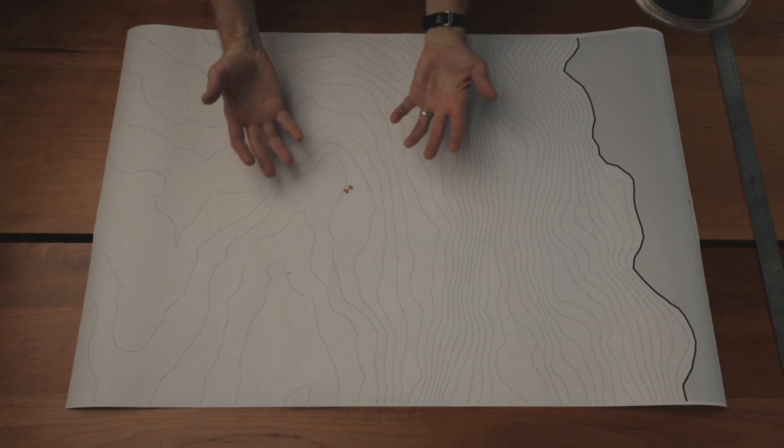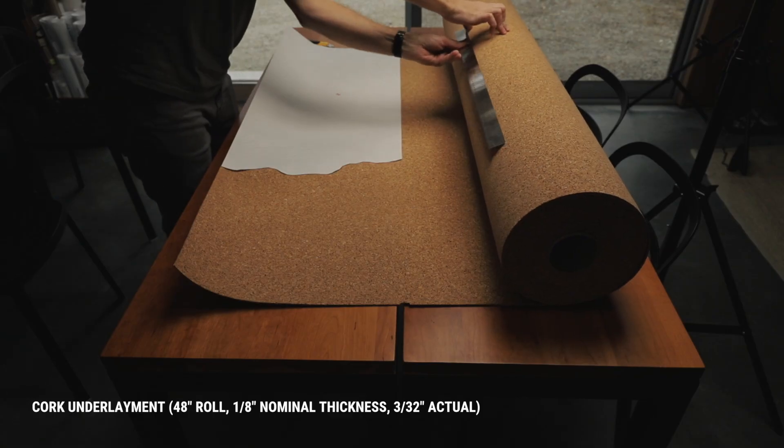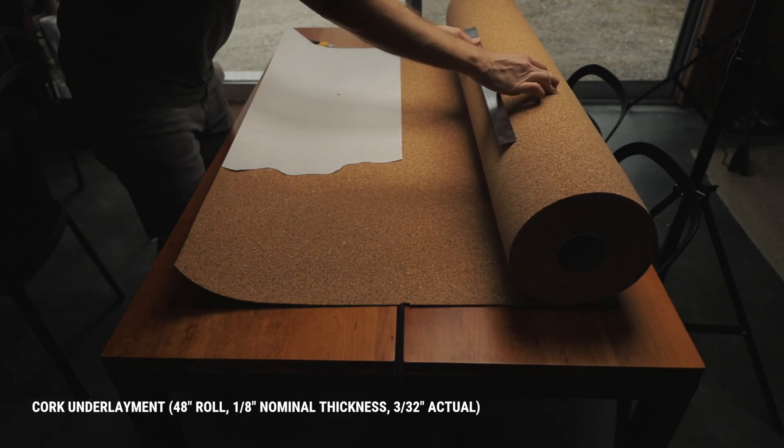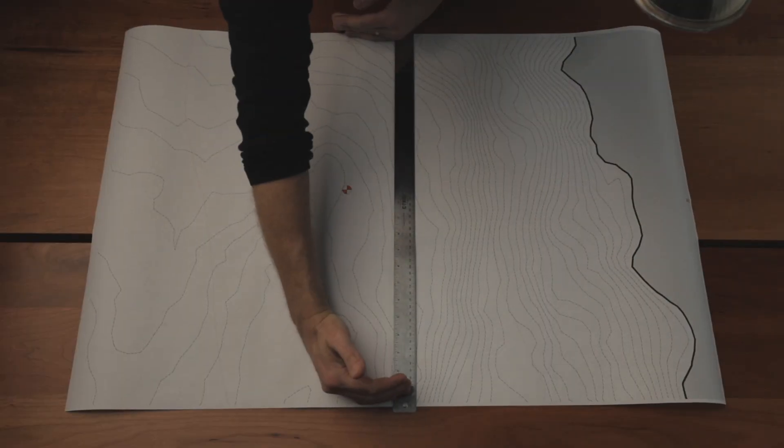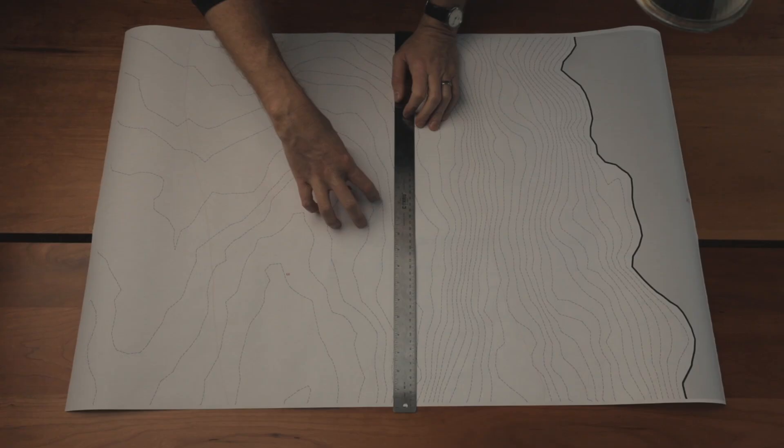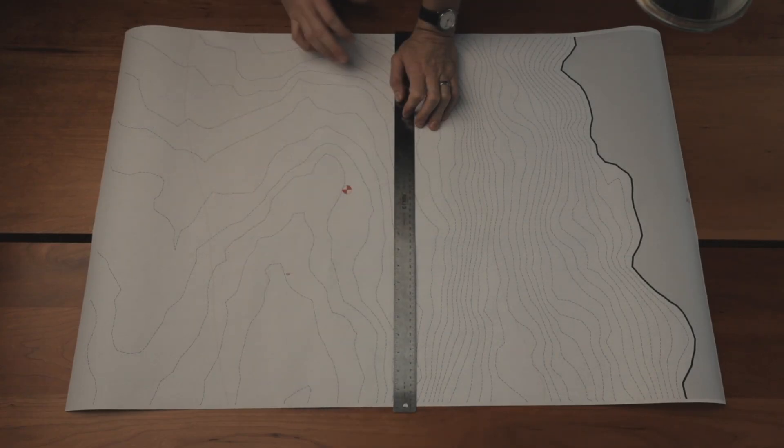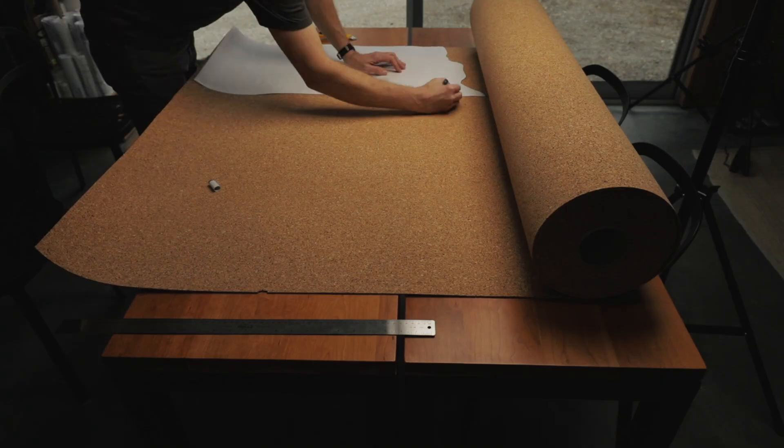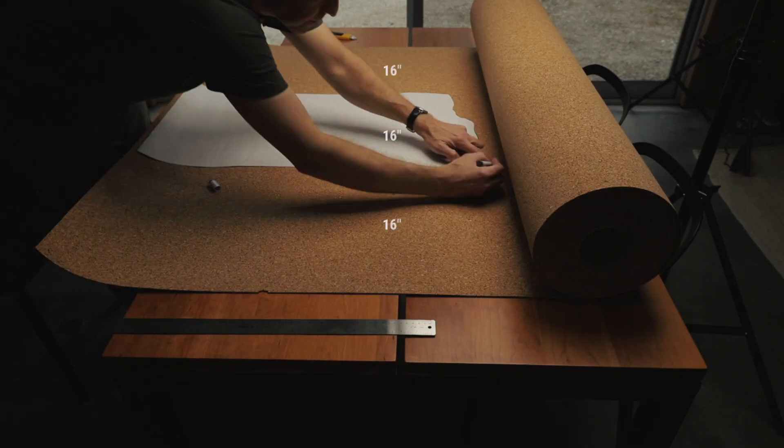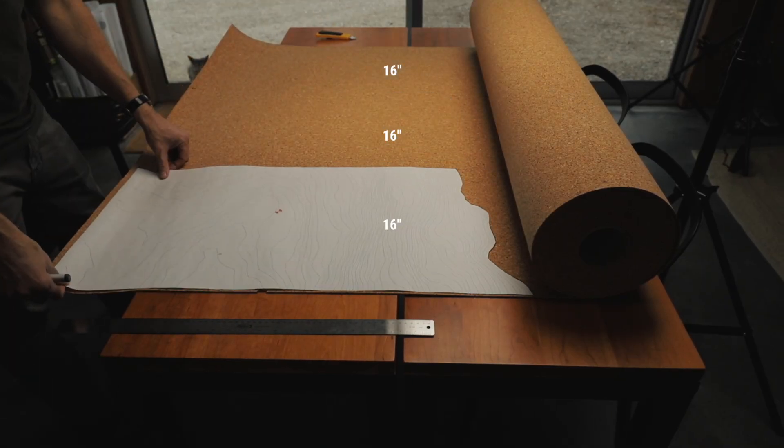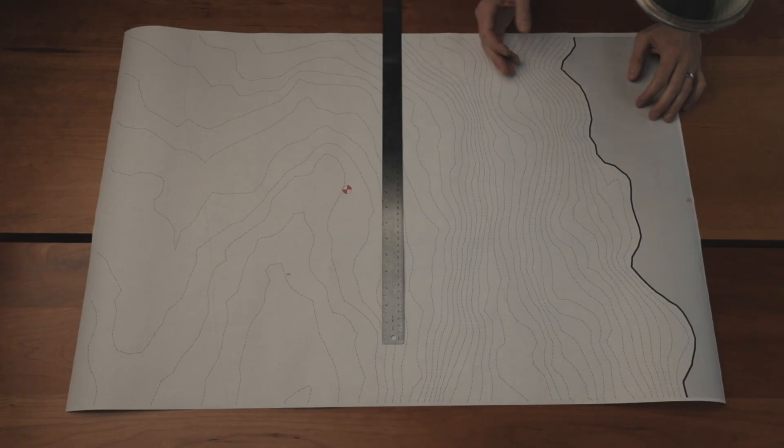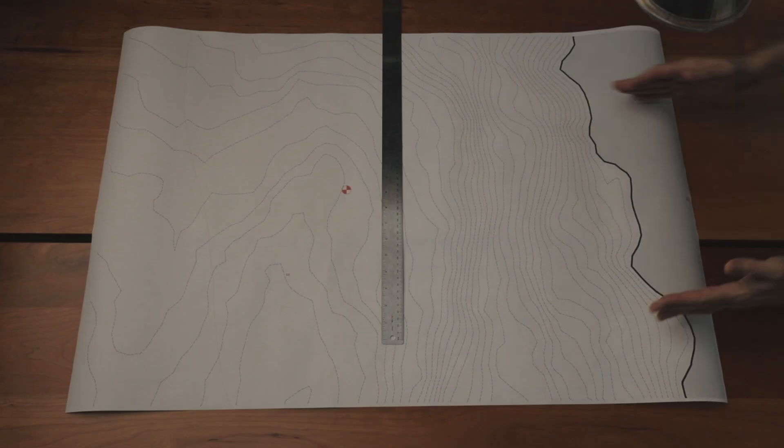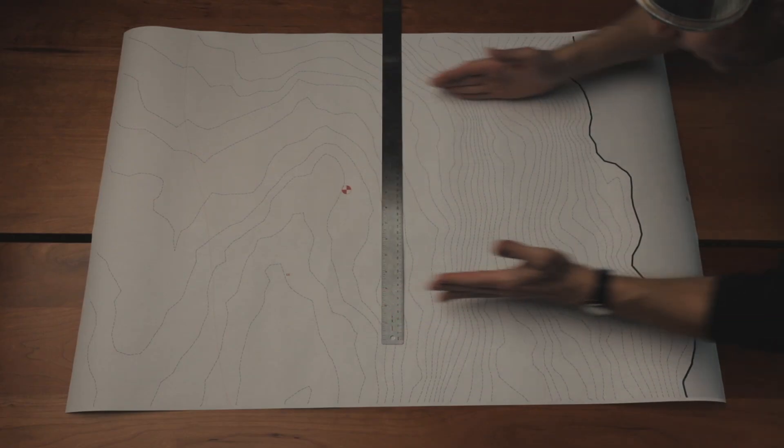I also want to pay attention to the materials that I'm using. I know the roll of cork that I have is 48 inches wide, so I want to choose some module that's going to correlate with that. I think if I go to a 16 inch wide model, that would allow me to get three pieces out of the four foot wide roll of cork, so that's very material efficient. I think that zone is going to run right centered on this ideal building spot right in here.